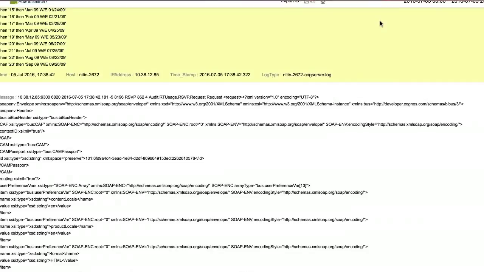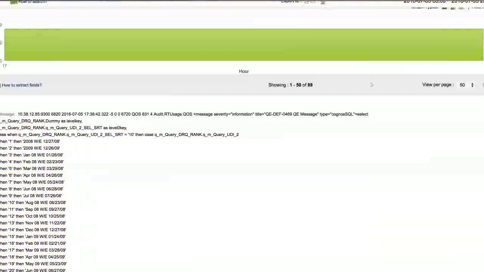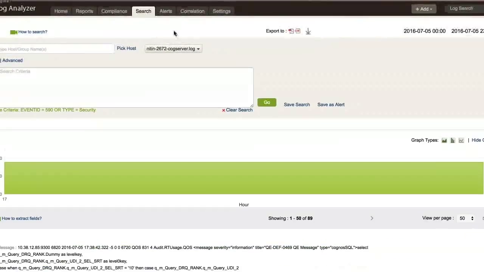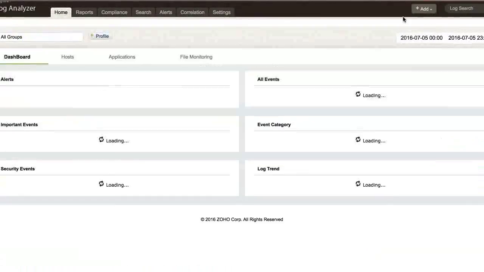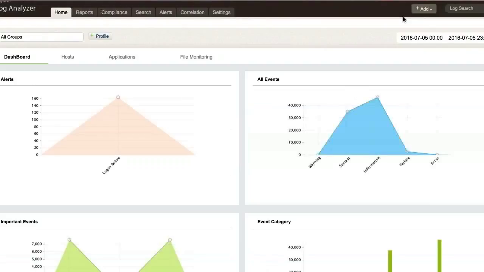I would like to give you a quick recap of this workshop. Initially, we have configured the Syslog service for a Linux machine, in specific an Ubuntu machine. And then we have seen the live Syslog data using the Syslog viewer option in the product. And we have also seen how to import the application log data.